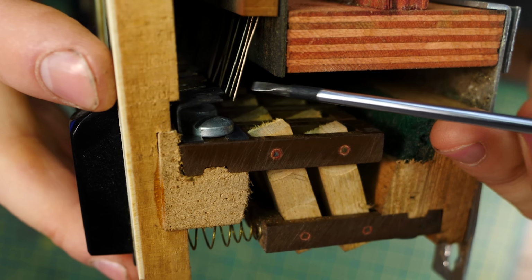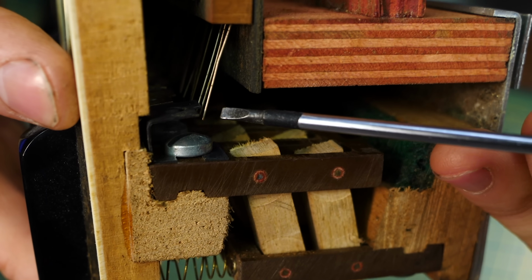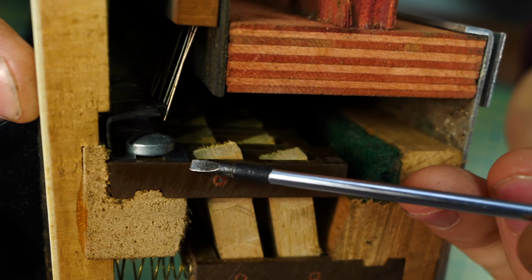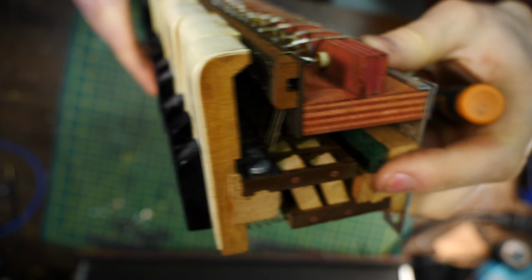Between these two, which actually make the key press, you see that, but then you'll notice that this one doesn't actually push until you push the key down further, and then the connection is made, which is a rudimentary aftertouch. How cool is that? So this thing had an aftertouch in the 1950s.